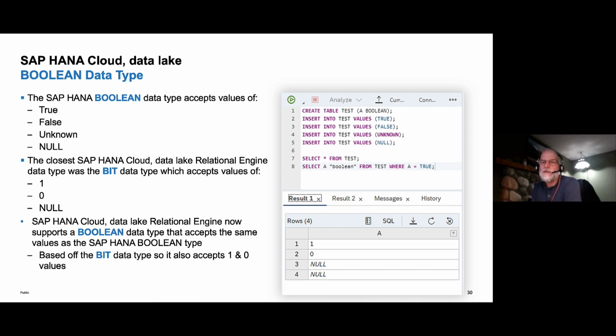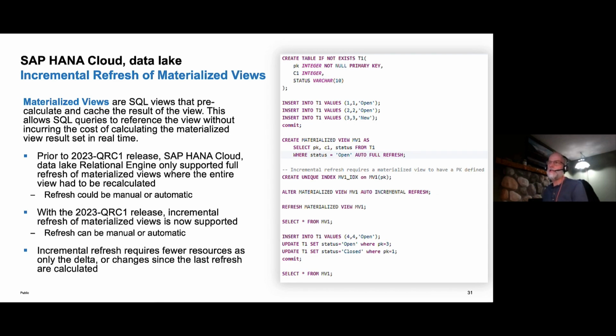So in this code snippet on the side here, I'm connected to the relational engine directly. I can create a table using a Boolean data type. I can insert values of true, false, and unknown into that table, in addition to still being able to insert values of 1, 0, or null. All right, and the results I get if I query that table are exactly the same as what I would get querying the table from HANA. One of the quirks is that with the HANA Boolean data type, while the inserted values were true or false, we would actually get ones and zeros back for those.